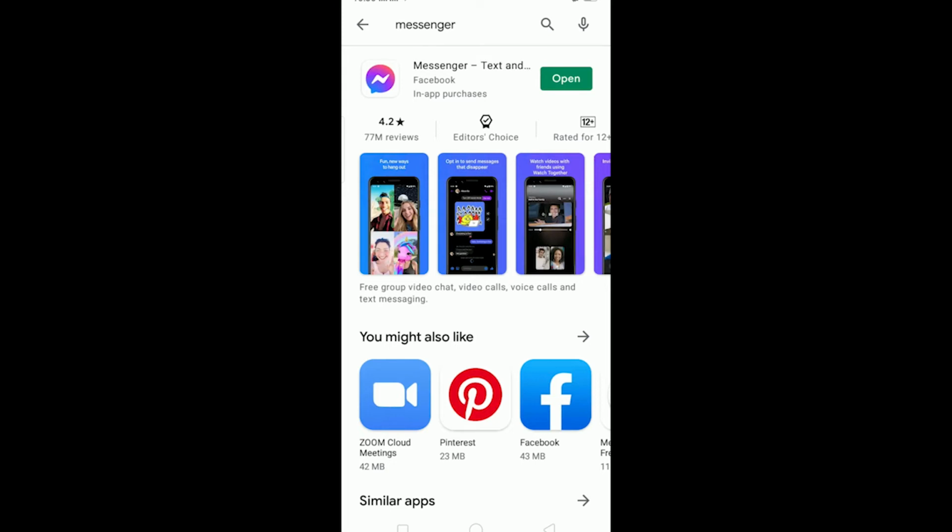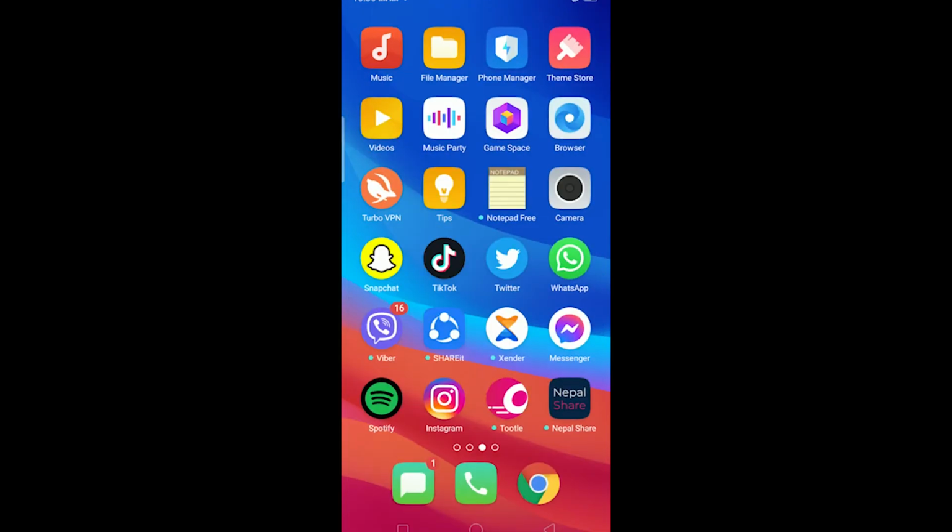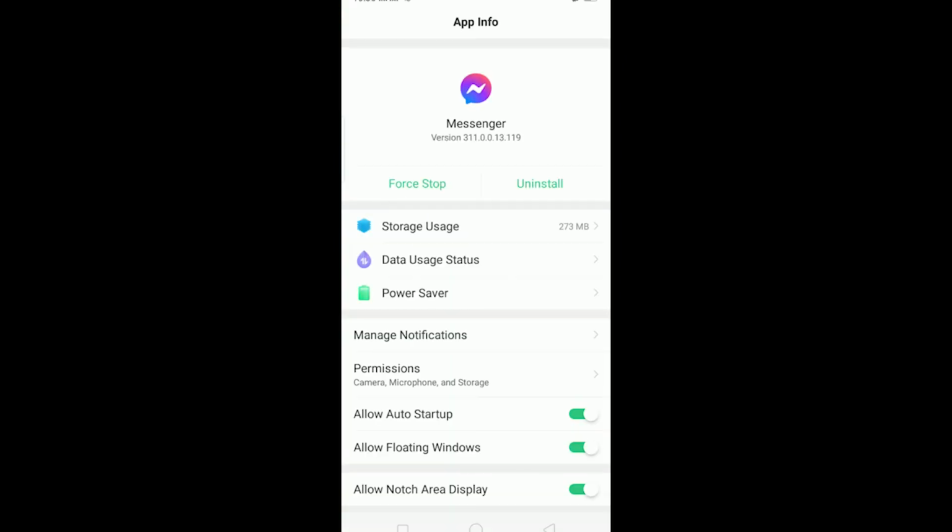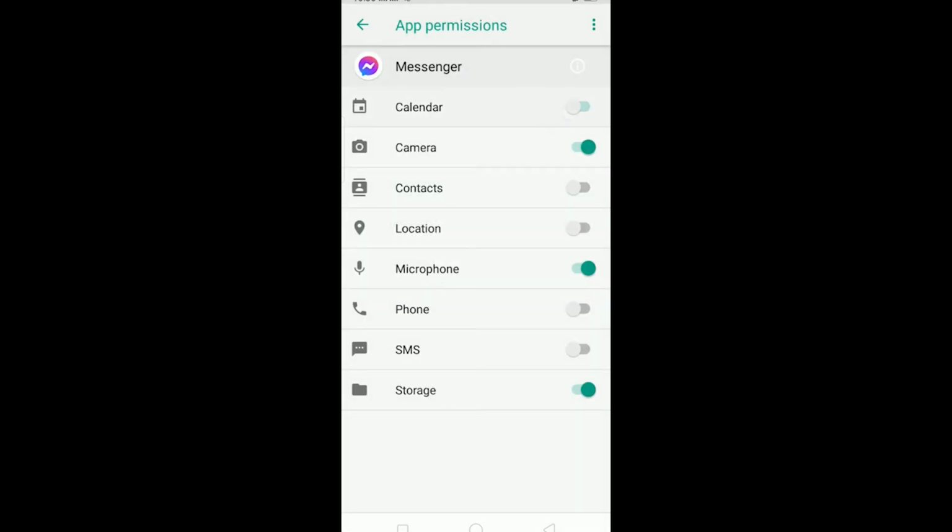And if you're still facing this problem even after your Messenger is up to date, then what you can do is go out of Messenger and hold on the Messenger icon until you see this item pop up, and now you can click on App info. After you click on App info, click on Permissions over here. Once you're on Permissions, make sure all the permissions are turned on, because if you don't turn on some of the permissions like Phone, SMS or Microphone, then you won't be able to call the other person because your microphone is not being enabled by your device. Messenger is not getting access to your microphone. So make sure all these things are turned on.